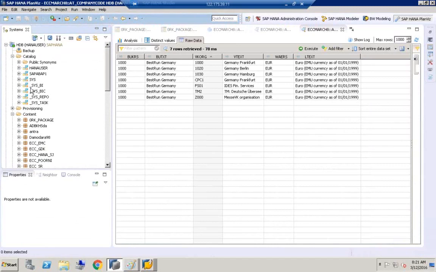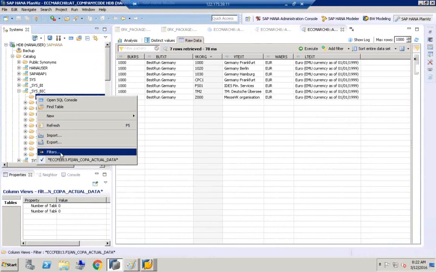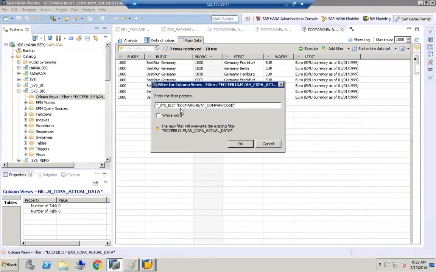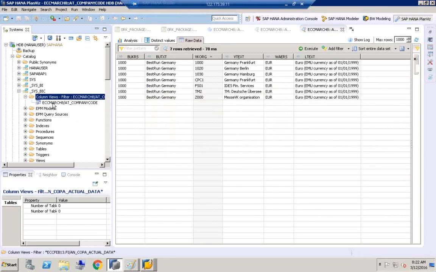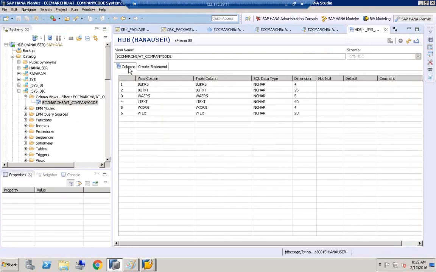Go to the catalog, go to sys_bic, go to column views, click filter, copy paste the column view, just remove the schema because we are inside the schema, whole word, click OK. Here we see the column view generated by an attribute view. These are the 6 columns for the output. The output is nothing but the semantics.